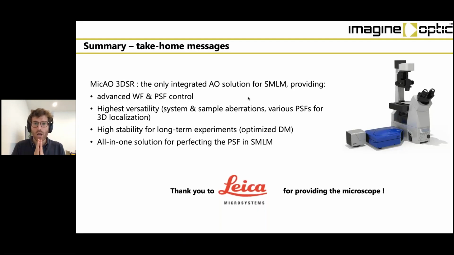So to finish, and before giving the hand to Audrius, I want to remind you of a couple of take-home messages. MicAO 3D-SR is an integrated adaptive optics solution for single molecule localization microscopy. You don't have to build your own system. It's using advanced wavefront control and PSF control. It has a high versatility. You can use it to perform 2D SMLM, but also 3D with astigmatism, 3D with tetrapod for imaging over a bigger range.